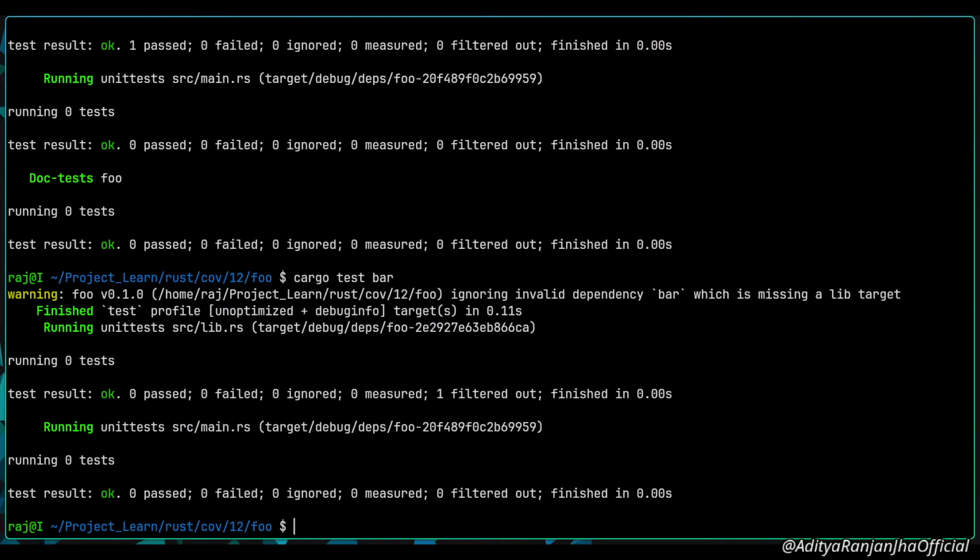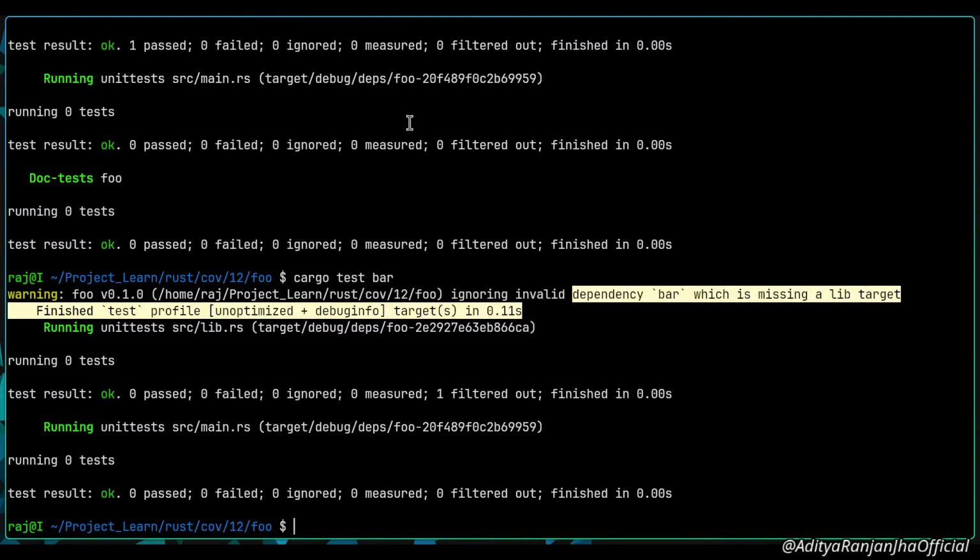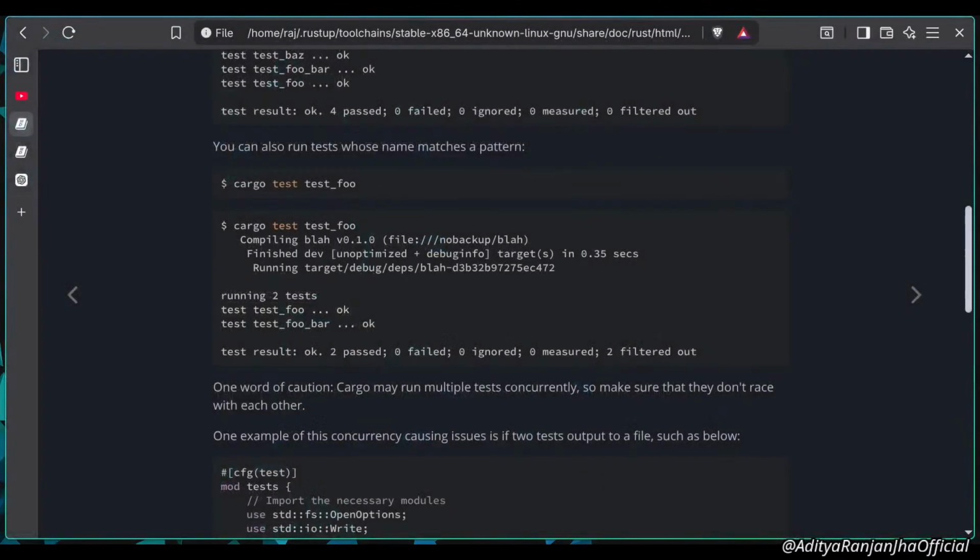It runs. There's no error in test bar also. There is a warning, but it says ignoring invalid dependency bar, which is missing a library target. So bar should be a library, not foo. But we have created foo as a library, so I guess.